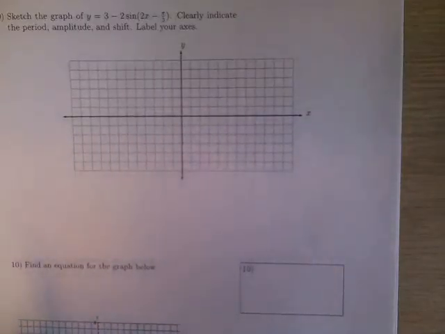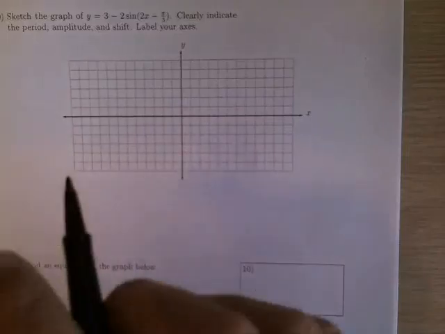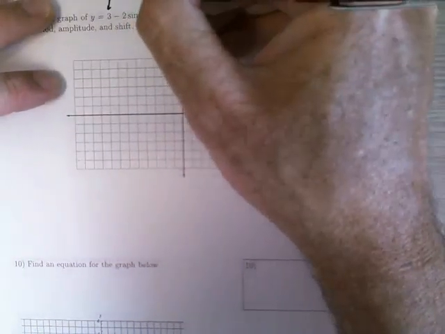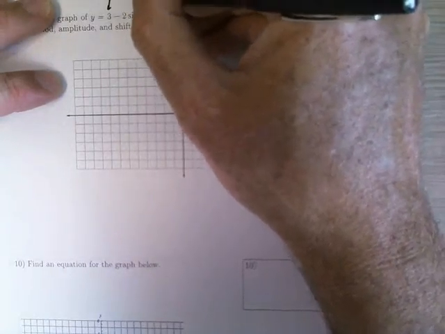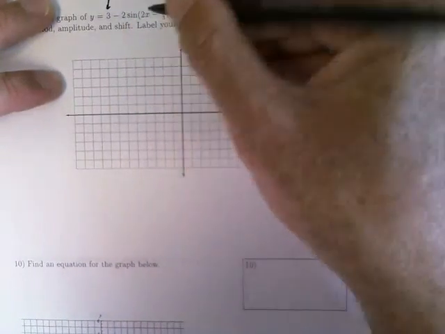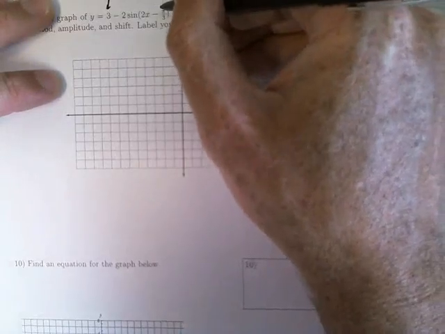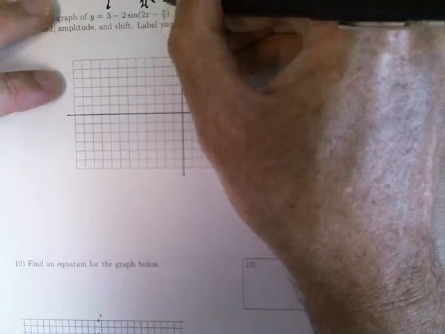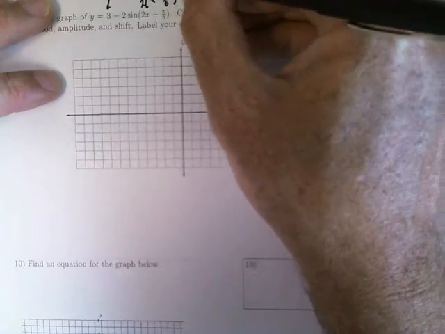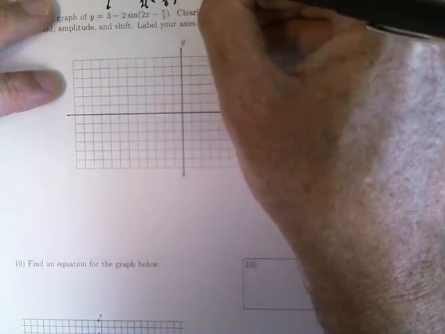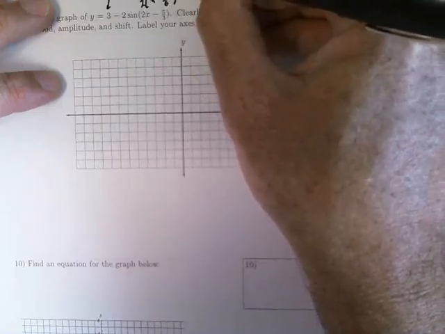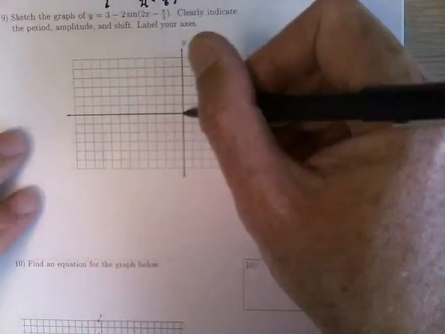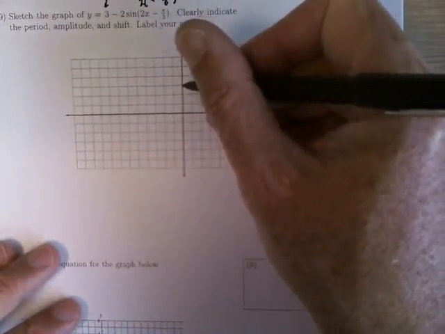Okay. Now, several things. This right here is the vertical shift. This right here is not the horizontal shift, but if you factor a 2 out of that and say 2 times x minus pi over 6, then this right here is the horizontal shift, right? So it shifts over pi over 6 to the right. It shifts up 3. So what normally would be the origin is up 3 and over pi over 6.